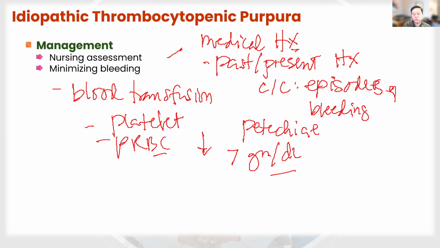Now, another is patient education, which is very important here. We're going to have to teach the patient about the symptoms that they need to report to the medical provider when they're at home. We're going to need to teach them about the prevention of bleeding, right? We're also going to have to demonstrate to them proper wound care techniques, maybe if the patient has a pre-existing wound, and make sure that we are also stressing the importance of their compliance to the follow-up visits, especially when they need to be checked for their complete blood count, right? Or platelet monitoring. Cerebral bleeding, that can be possible, Roxanne.